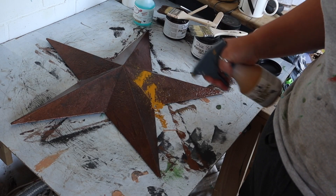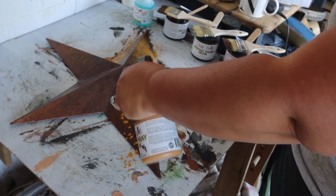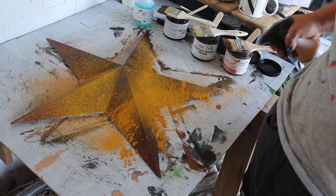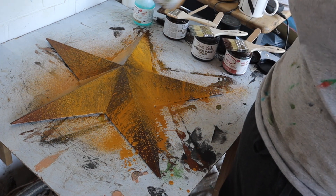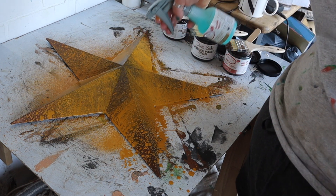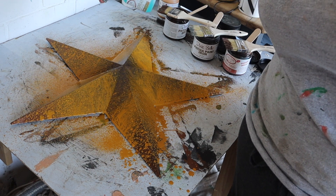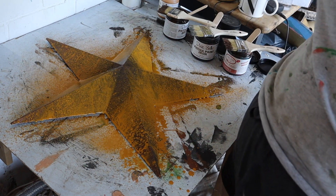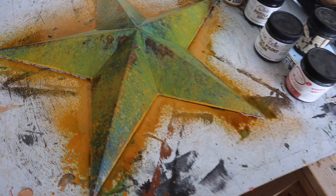When I was happy with the positioning of all my patina paints — and this is the most important thing — the second coat of patina paint needs to be wet when you use the patina spray. You can adjust the nozzle on the sprays to get a finer spray or a more clumped, splatty spray, and that alters the look of the patina as well. I'm just spraying the yellow reactor spray all over the top of my wet paint and playing around with it, so you can see in some areas I've got more yellow than others. The other color I'm using — you can't really see what's happening yet, because it takes time to react, and some colors react differently to others.